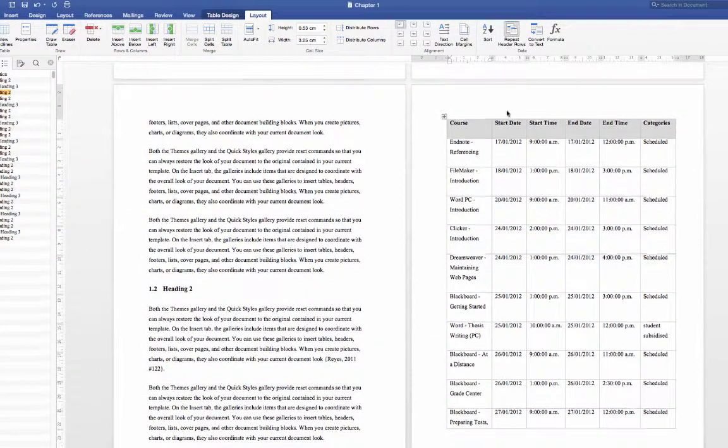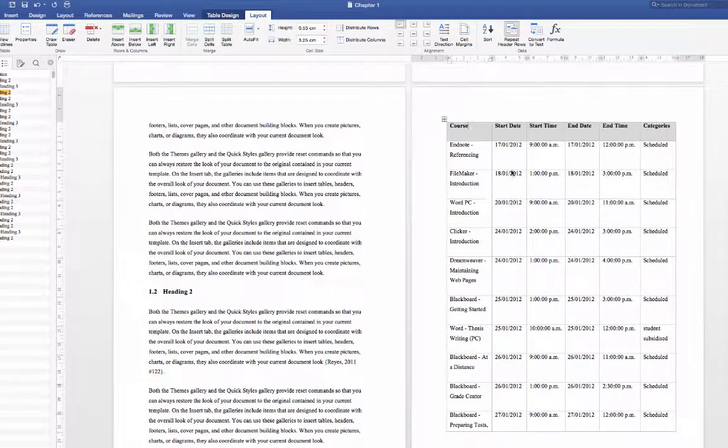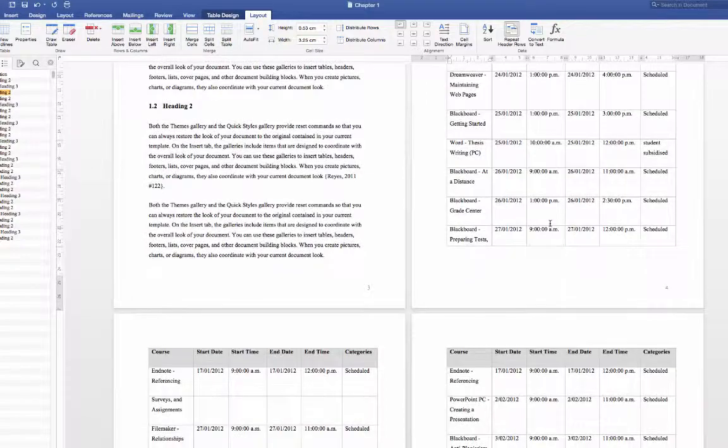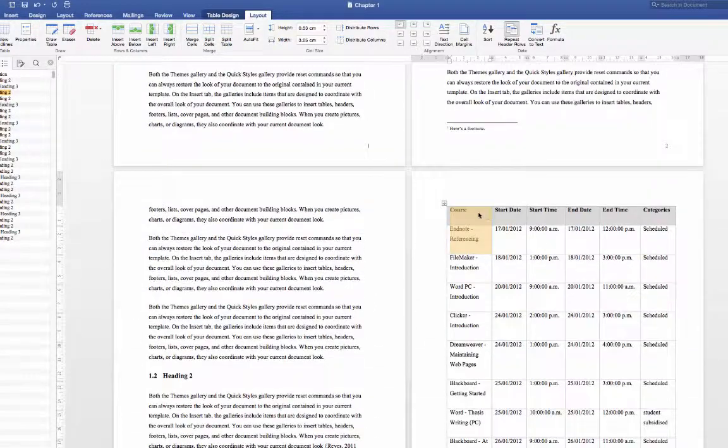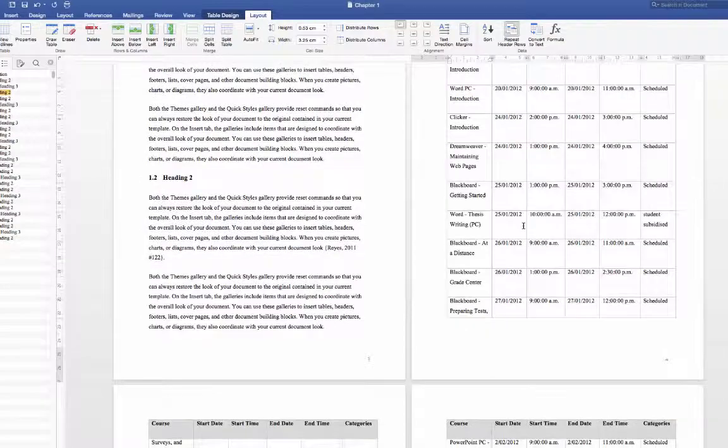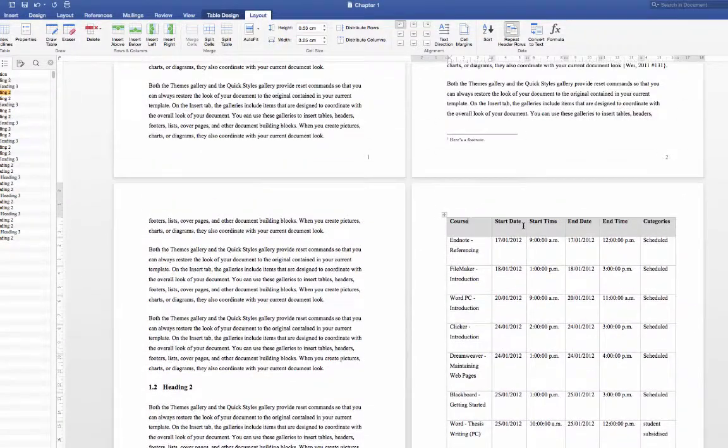Now the reason why you have to click on this first is because sometimes people might have 2 header rows for whatever reason. So if you select on a cell in each of those rows, you'll get both rows repeating. See how EndNote referencing is now the first row on every page? So I'll go back in here once more and just turn that off and turn it on again. So I now just have that header row appearing.